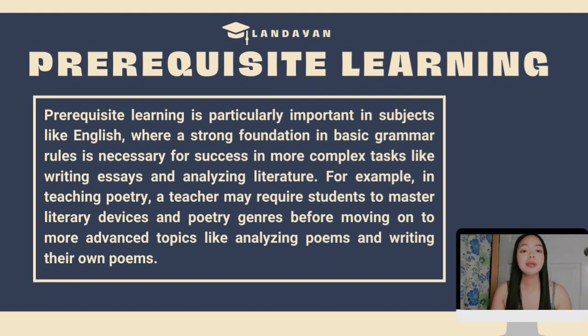In summary, prerequisite learning involves sequencing curriculum content in a way that ensures students have the necessary knowledge and skills to successfully learn more advanced content. This approach is particularly useful in subjects where one concept builds on another, and it helps students build a strong foundation in the basics before moving on to more complex topics.